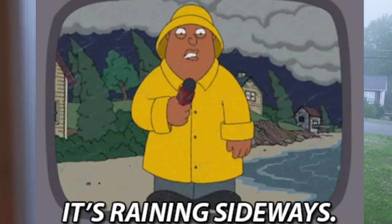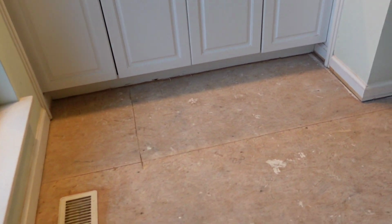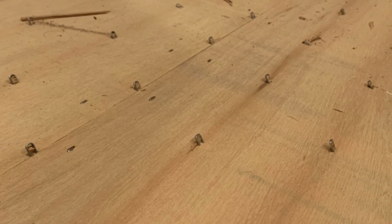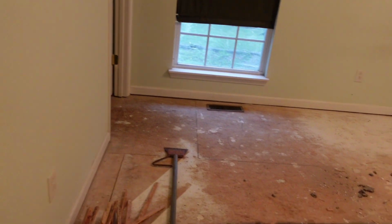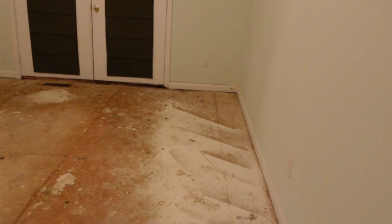Look at that. All right, so anyway, there was a lot of vinyl and luan in here, and we had to pull the luan, and you guys saw we cut that with a Sawzall and a circular saw. That's what happened. We had to pound all these staples down. Luan is generally installed with staples every 4 square inches. So if you are pulling that, keep in mind you are going to have to be pounding down staples for a minute.